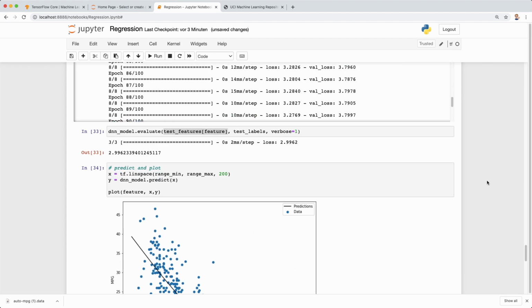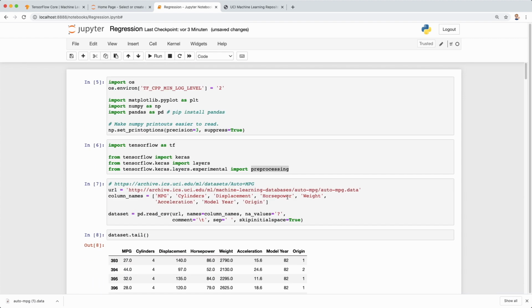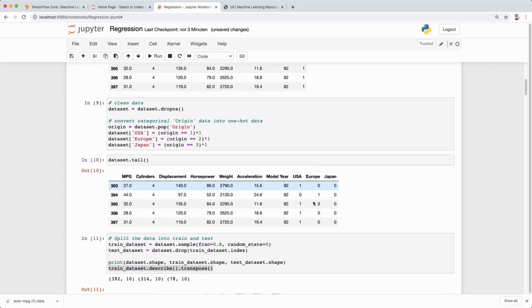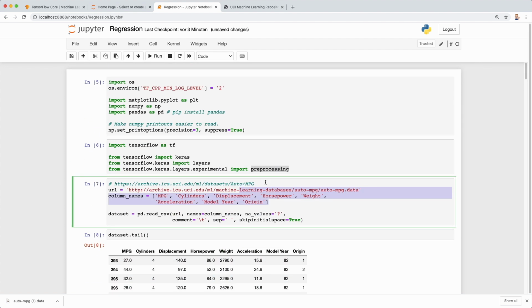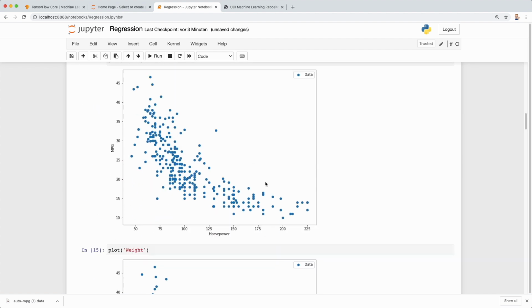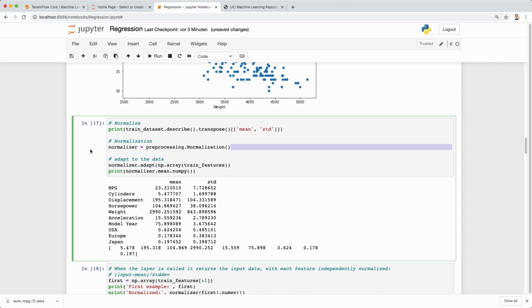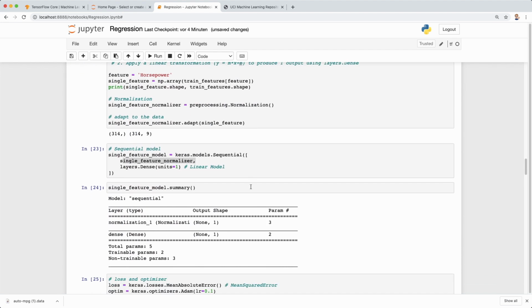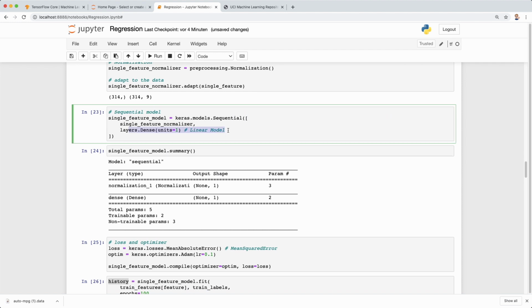So I think now you learned a lot in this tutorial: how we can download and load CSV data, and how we analyze it and pre-process it with the Pandas framework, and then how we use the normalization layer to normalize our data, and then how we set up a single linear regression model with this dense layer.